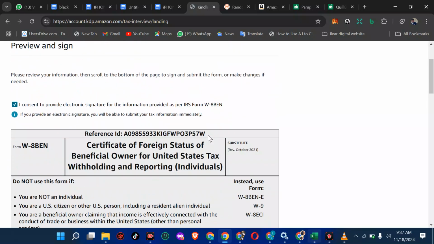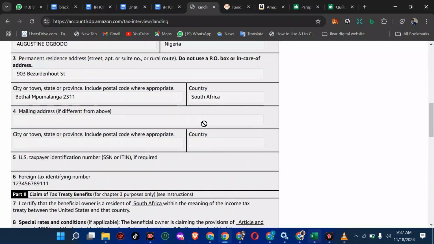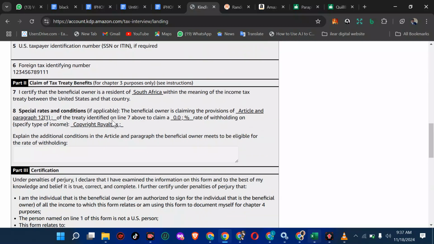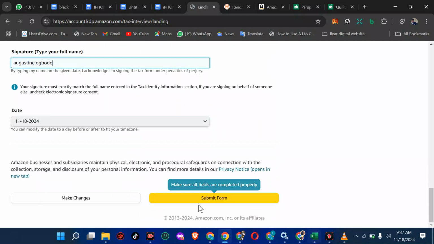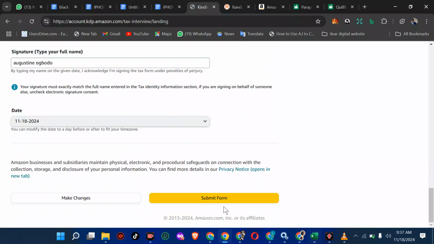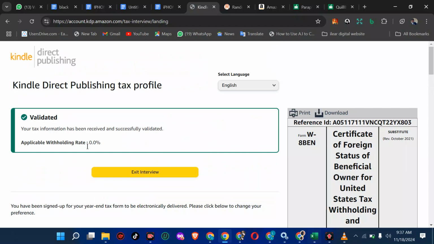So over here now, you're going to come down here and put in your name and sign in. If you're looking for your name there, you can scroll around. You can see we have the name here. And it's telling you, hey, we've confirmed everything and we're good to go. Just accept and put your name there. You can just put Augustine OG. Then we're going to sign in and you click on save and submit. If you get any error, then you will just solve that immediately and submit your form, and voila, you have everything validated, tax removed, and your account is in good standing.